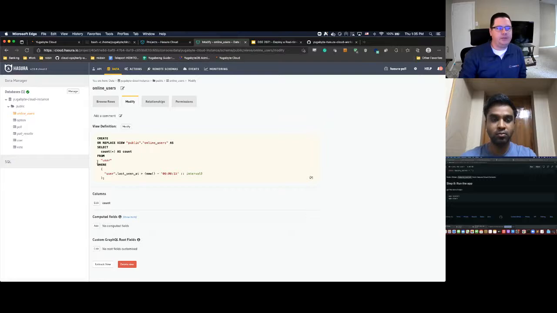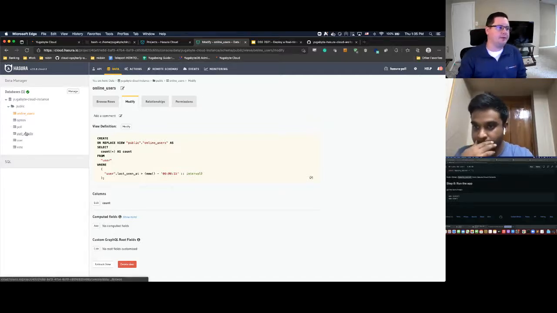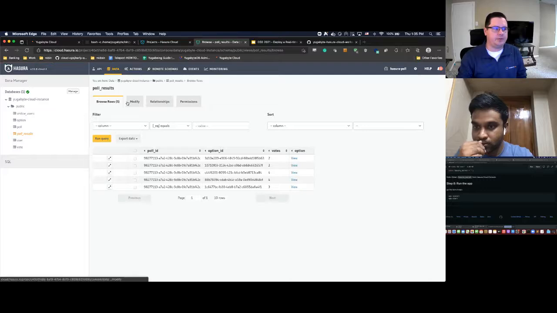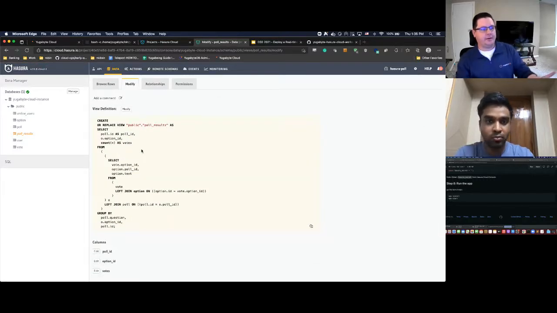But it still will take this and transform it into how Hasura wants it to look going against the database. The poll results here as well. This is going to be another function that it looks at, and it does these left joins on these different tables.